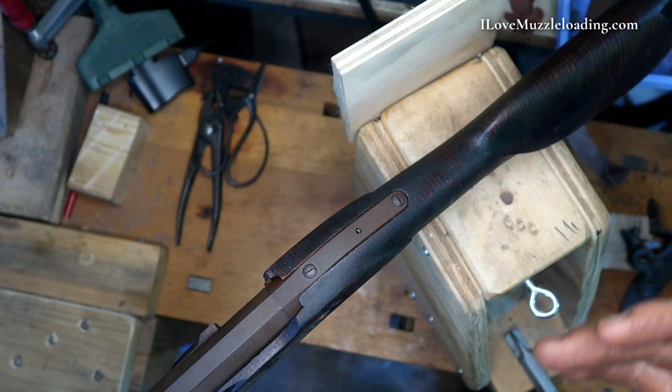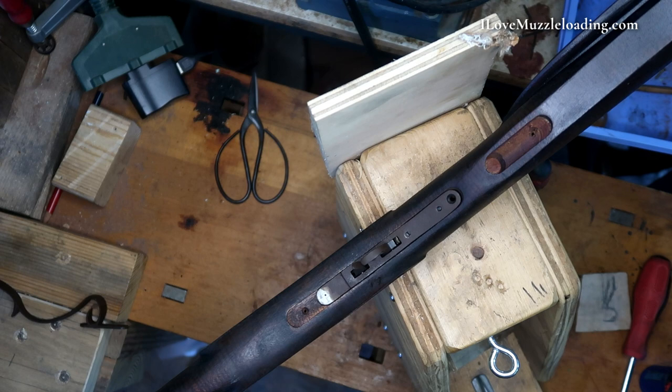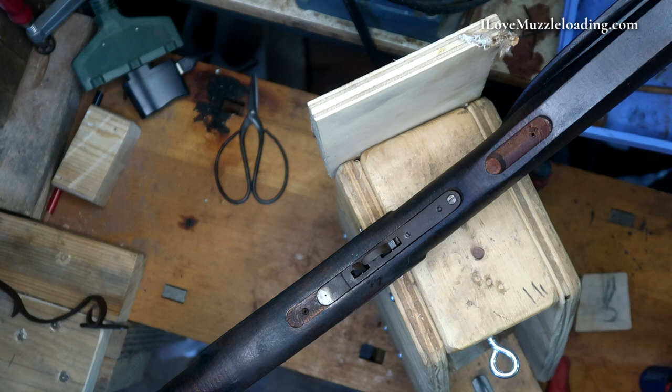By no means is it something that you have to do — it's just the kind of thing that adds another level to what you're doing, and it's a little bit of extra time that really adds to it. Flipping up to the underside now, drop my trigger assembly in. You'll notice this screw didn't really take the browning, so I heated it some and oil quenched it so it's not too bright. This does get covered by the trigger guard, so I'm not too concerned about it.